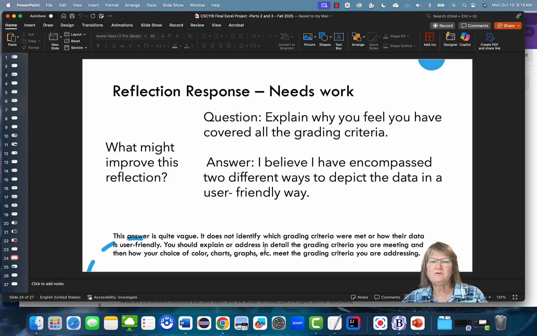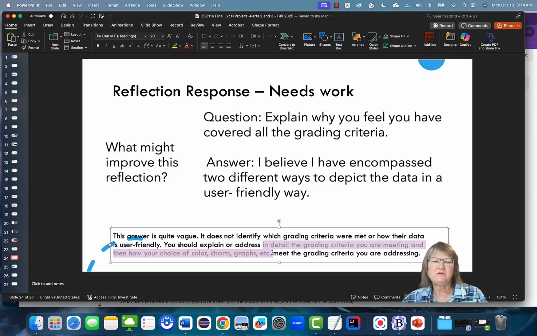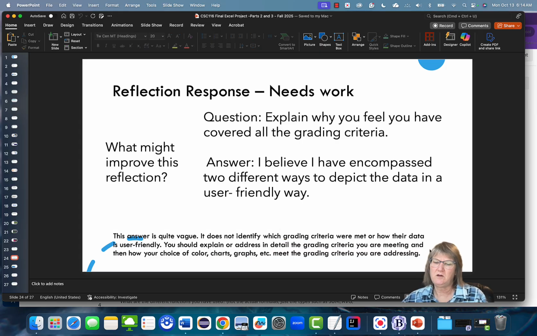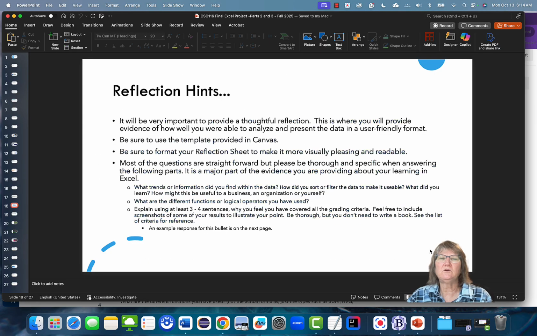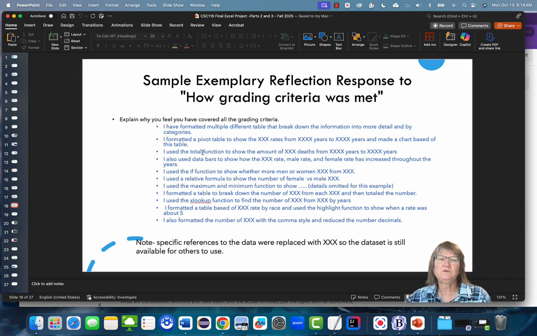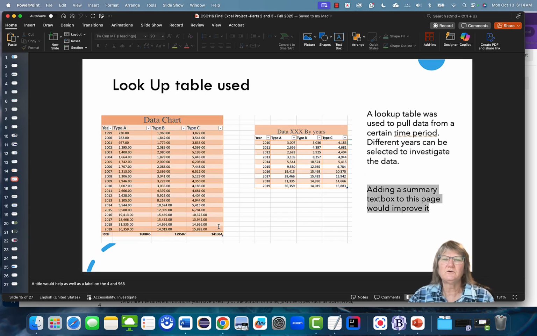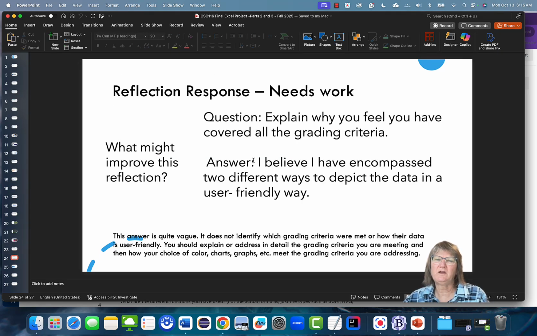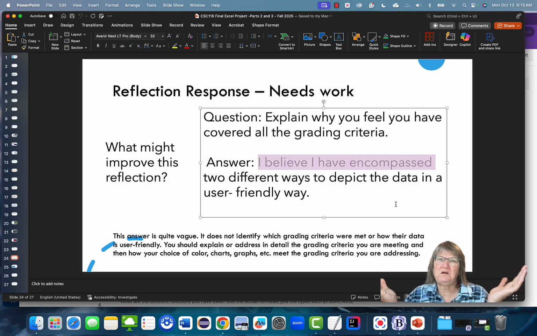You should explain or address in detail all the grading criteria and how you met them, but again, not making it an entire essay. If I go back to the good example, it's illustrating how they covered all the grading criteria. This one is an exemplary response versus this one, which says, I believe I've encompassed. I don't have enough details to even judge that.